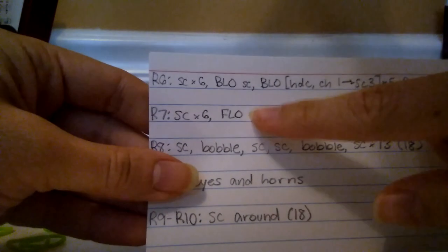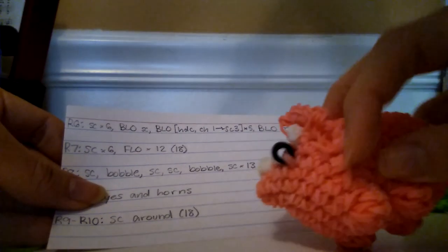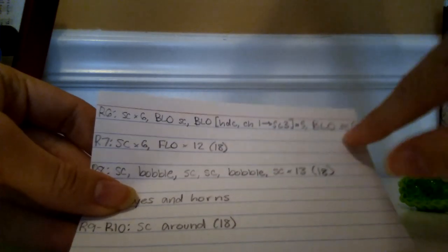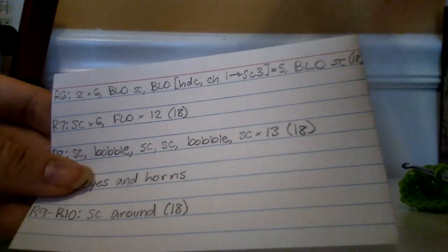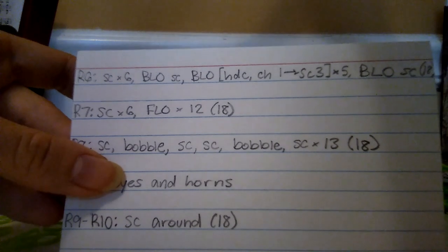So after that back loop only single crochet, we start this pattern that ends up creating the crest, or like the ridge thing for the triceratops. And that pattern is a half double crochet and then a chain with 3 single crochets on it. You repeat that 5 times, and then the last stitch is a single crochet in the back loop only. So you're going to end up with 18 stitches, kind of, but it's this weird pattern because it came from an amigurumi pattern. I think it's really cool.